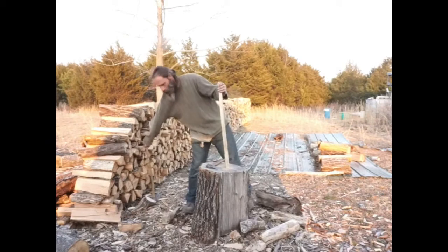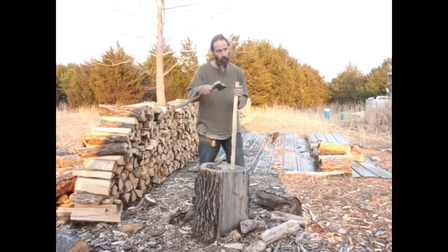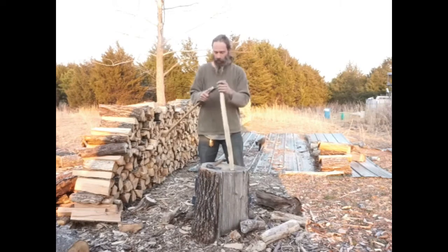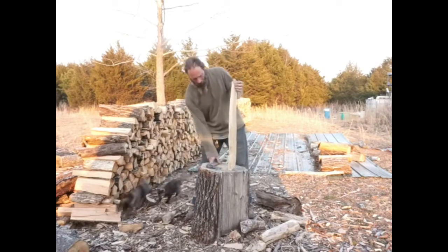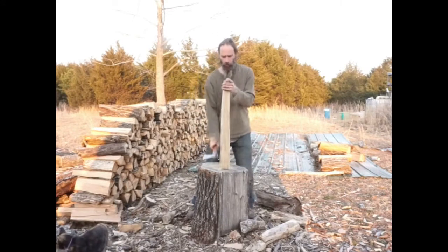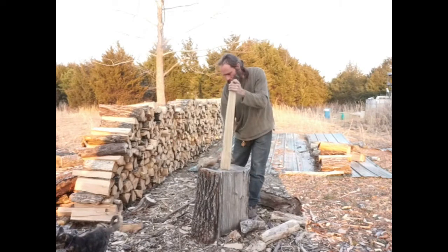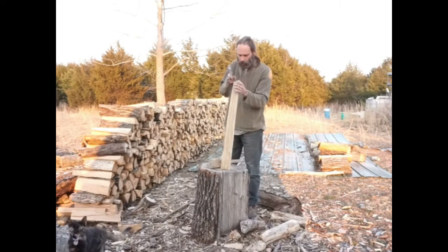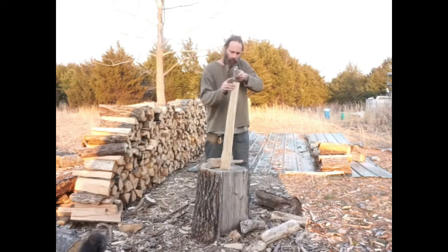Now let's see how close we are. This board has been curing in my house for a couple months after sitting out for about 6 months in the shed out there. So I'm fairly certain that this guy is pretty dried out, and I'm not going to have to worry too much about this cracking on me or having other problems. I will continue to dry it as this process goes on, but just to give you an idea for the basic rough out here.